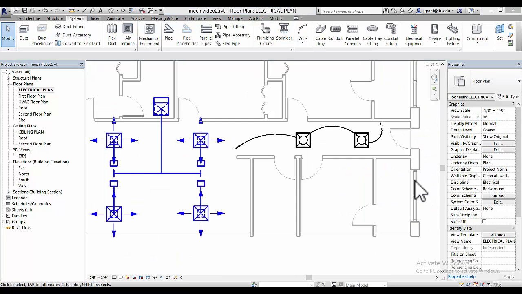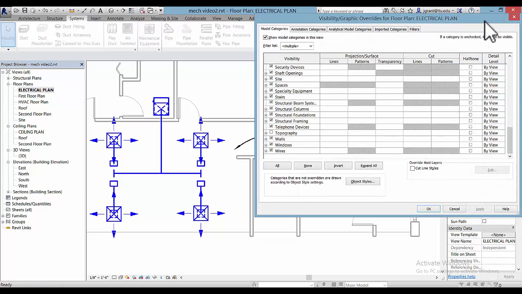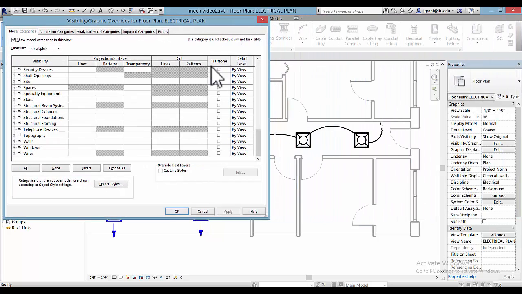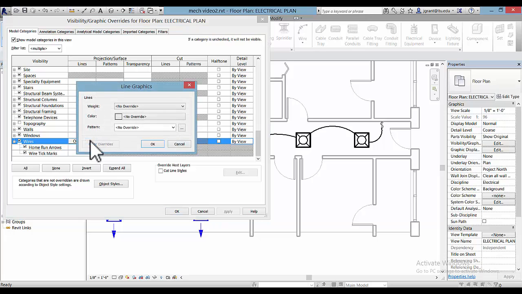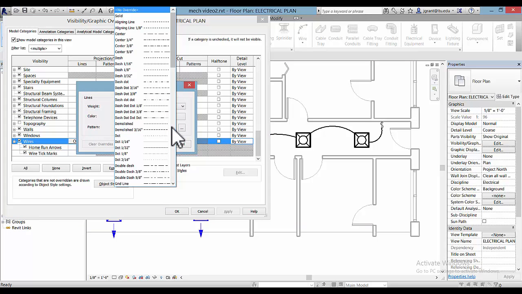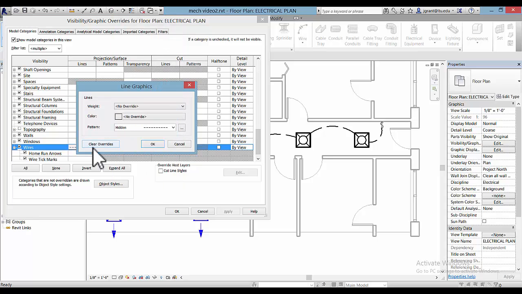and then click out in space and then click towards the center of the light fixture, and now let's change the line type. It should be a hidden line type. We can type in VG, and at the very bottom you'll see wires. If you highlight wires and pick the override button for the lines, you can change the pattern to hidden and the weight depending on your office standards.